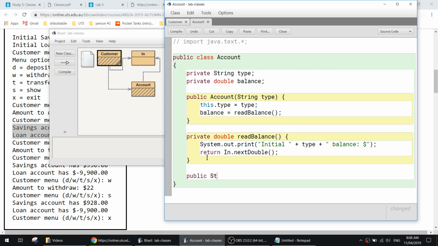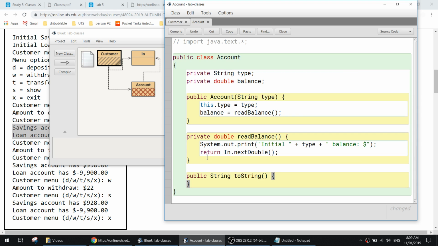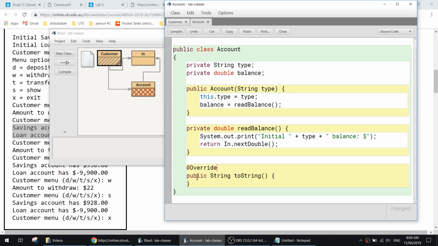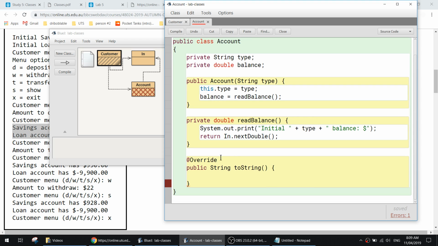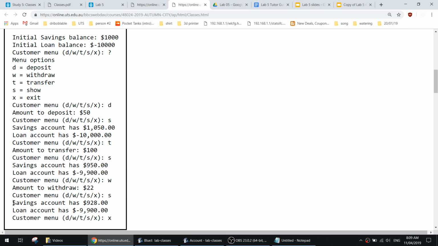So the toString method is a public method which returns a string, and you should put the @override annotation on it. And here we can return what that account is as a string. So we want to return savings account has $, and then this is the formatted pattern, isn't it?